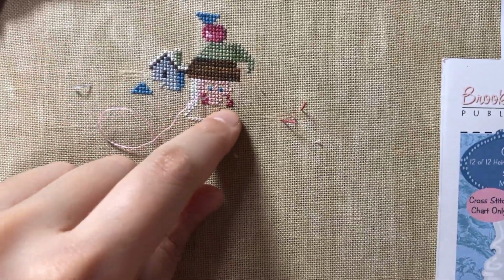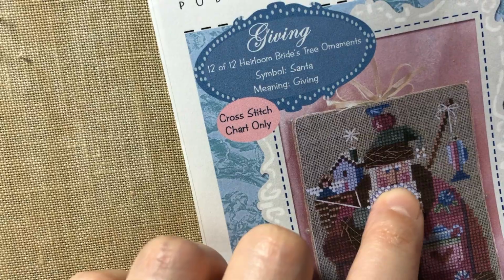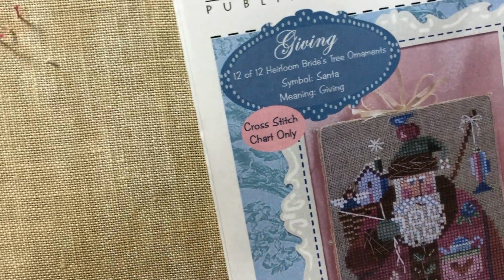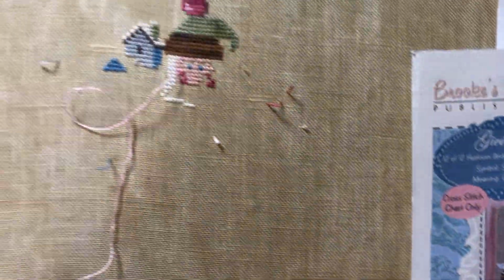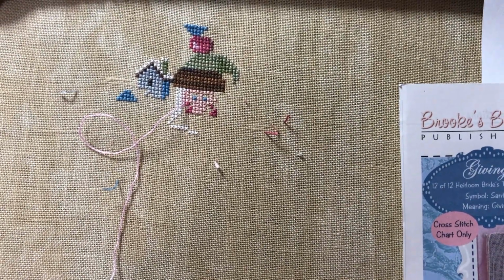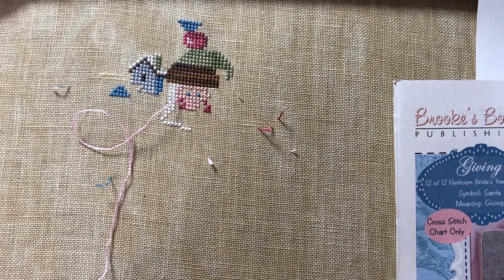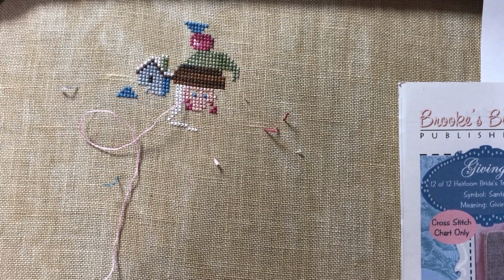And so I woke up this morning and stitched for a little bit, and I'm stitching his cheeks, and I just started on the second pink shade, and I feel like the darker pink that I have here is way too pink and way too dark. So I think I'm gonna rip that out and stitch with something a little lighter than that. So yeah, I'm gonna work on that right now.